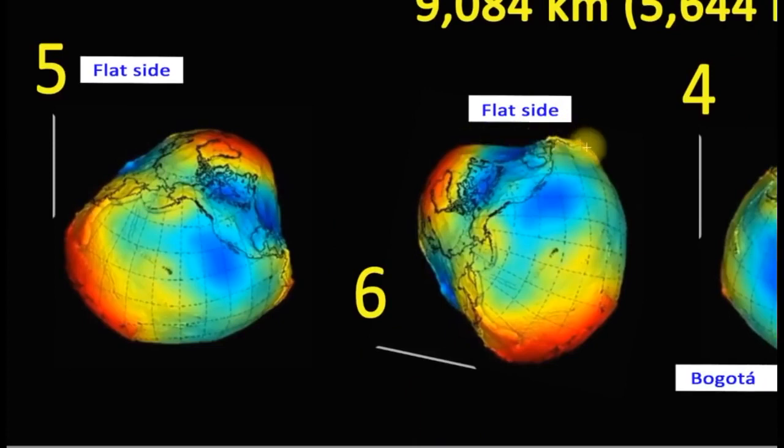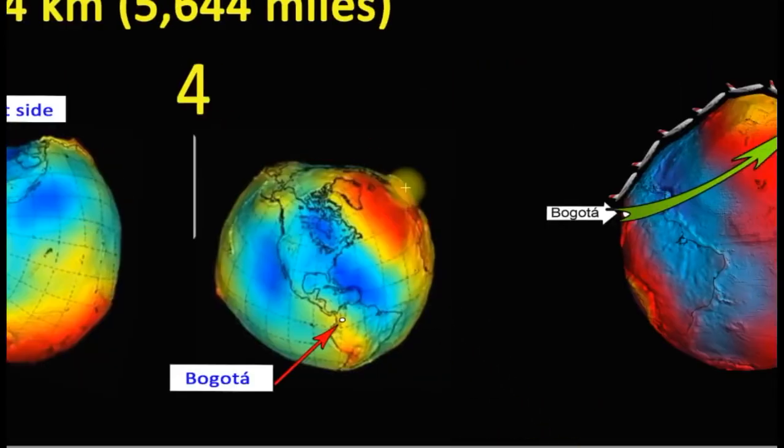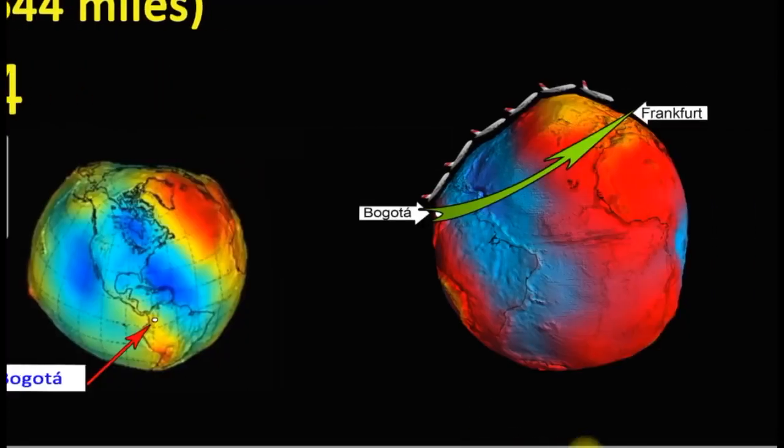So this is the area going from South America to Europe, right there. You can see that's flattened, right? So it does make perfect sense, if Earth was this shape, potato shaped, to fly south of Paris going to Frankfurt. Now this is the route that Wolfie said would make more sense.